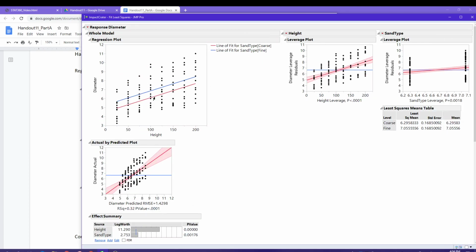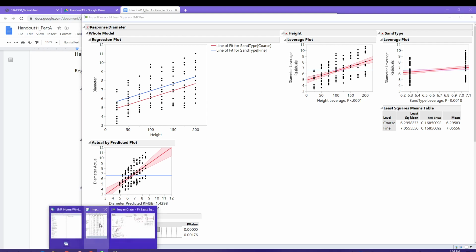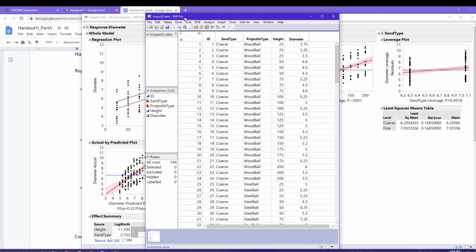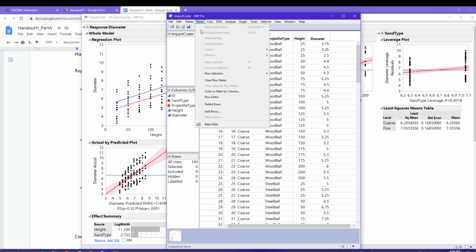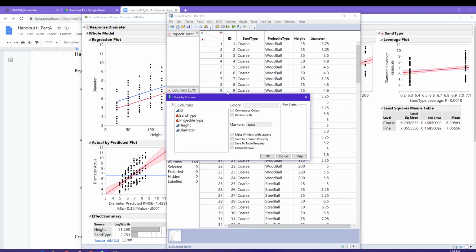Now you can see on this scatter plot that the points have not been identified by color. That's because I have not specified that in JMP, so I need to do that. So again, to do that, I'm going to go Rows, Color or Mark by Column, and then I want to use sand type to mark by. And again, the red is going to be for coarse sand.